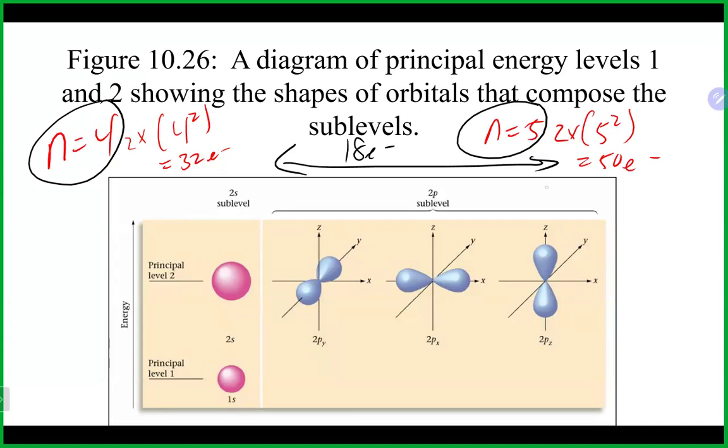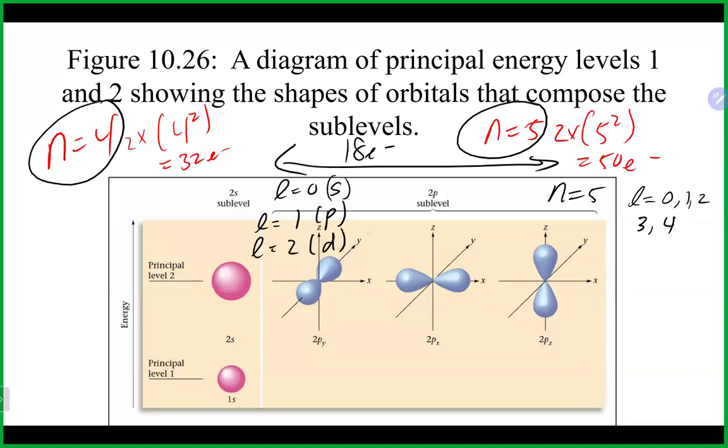And if I did my n is equal to 5, my L could have values of 0, 1, 2, 3, and 5 minus 1 is 4. So an L value of 0, as we've been talking about, is an s orbital. An L value of 1 is a p orbital. An L value of 2 is a d orbital. An L value of 3 is an f orbital. And that's usually where we run out. And as I said before, now we actually have an L value of 4, and that would technically be your g orbital, if you will.